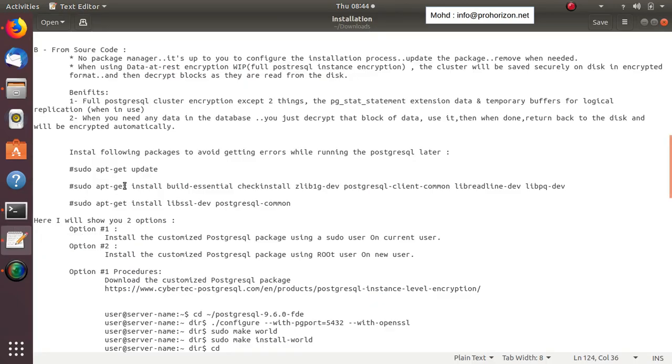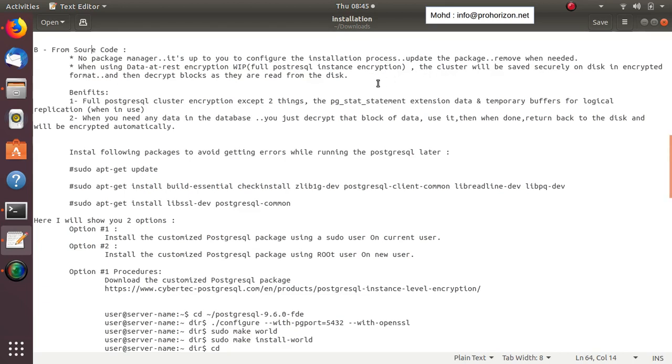Installation. Now, usually when you do an installation of the PostgreSQL server from a pre-compiled package, you will use the package manager, and this package manager will handle the entire process of installation until the end of it, when it will create for you a default user and a default database. When we do the installation from a source code, we won't have this package manager, therefore we have to care for the configuration, set up the configuration of the entire process of the installation. Same as with the update of the package if there is any updates in the future, and same with the removal of the PostgreSQL server. If we have to remove it, we have to do it manually. So everything we have to care for manually.